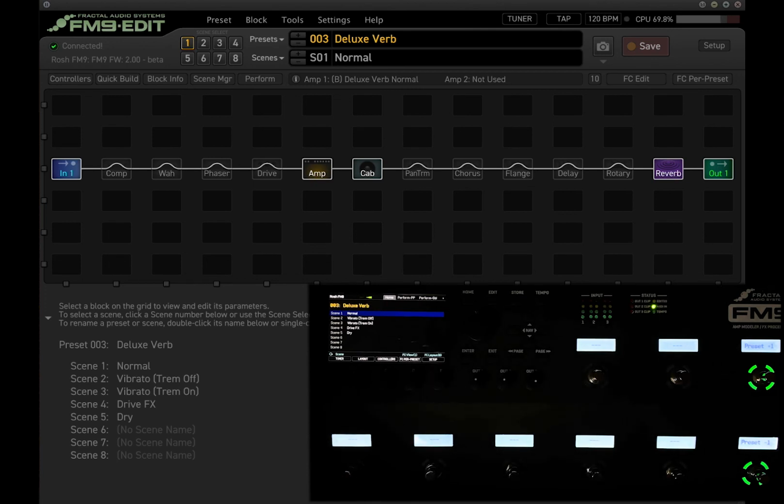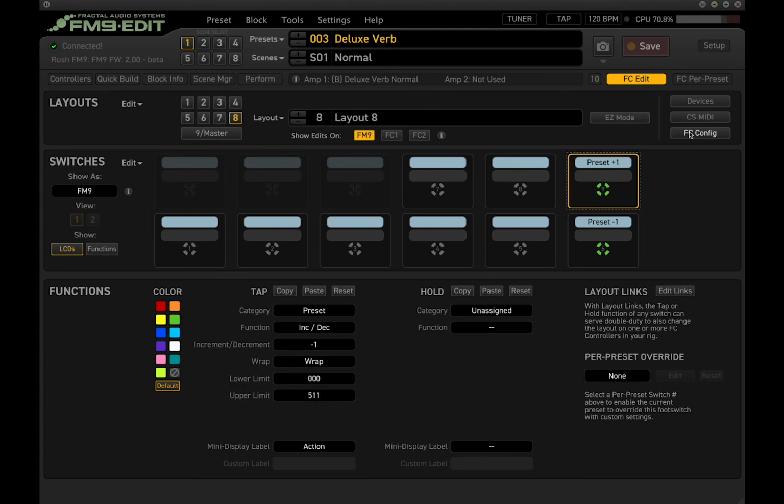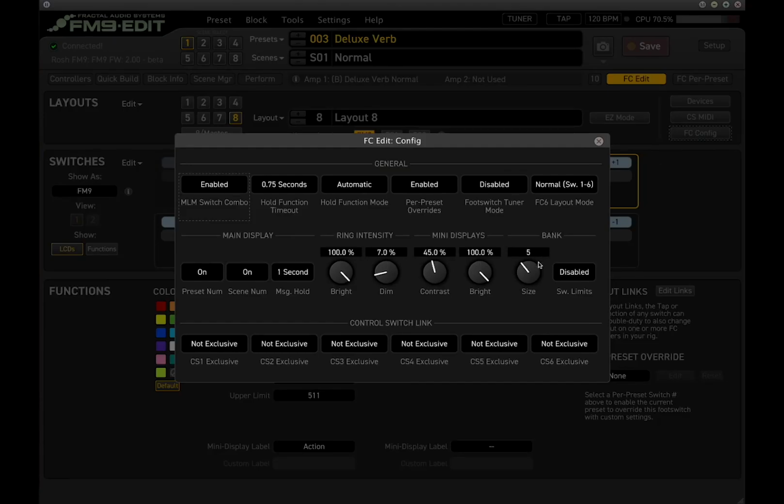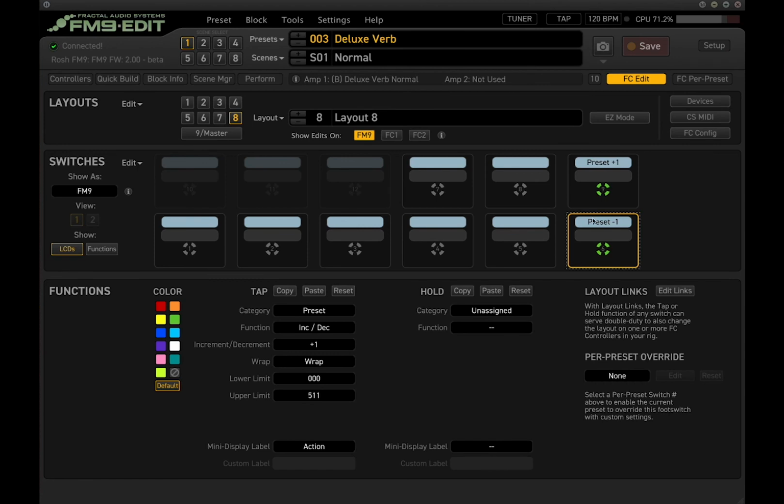So that's going to do it for this tutorial. That's going to cover some of the preset navigation and bank navigation functions. I highly, highly recommend that if this type of behavior is something that you need on your unit, use the preset function. You don't have to worry about bank sizes. You don't have to worry about messing with this. This is definitely, I find, a lot easier and a lot more common for most users.